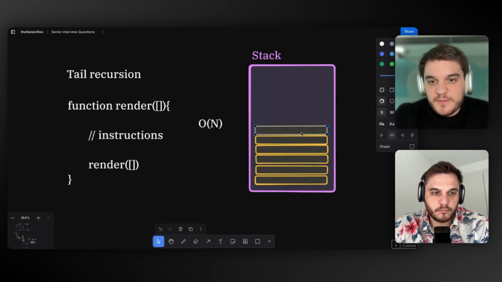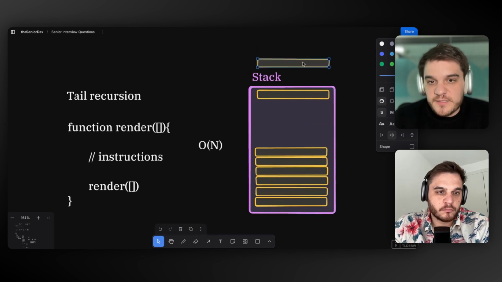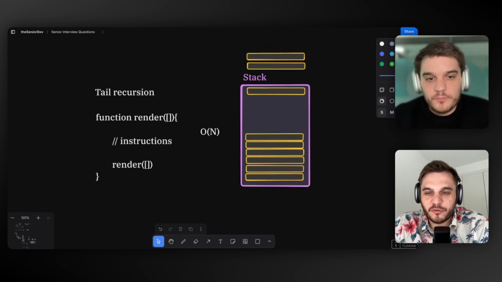And so what will happen is that if you keep adding, if your recursive chain is bigger than the stack, you will run out of stack memory. And that's what they call stack overflow. Finally, the famous stack overflow.